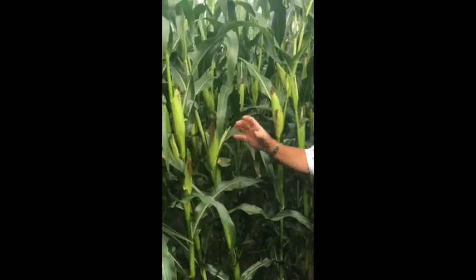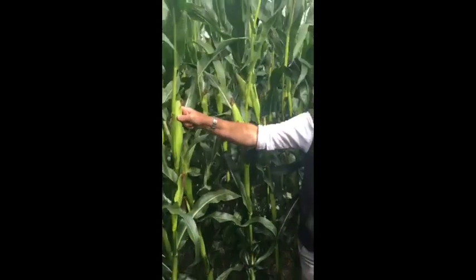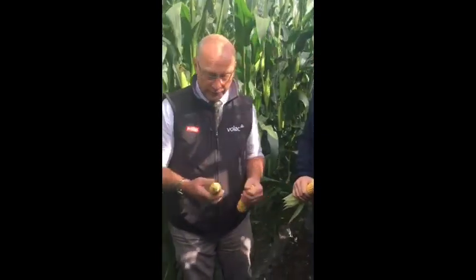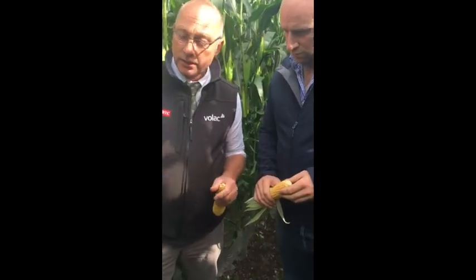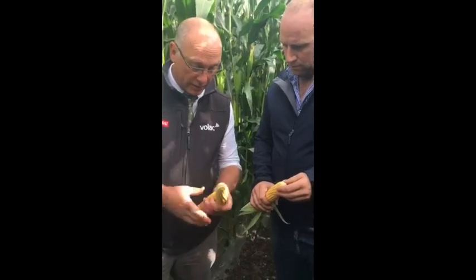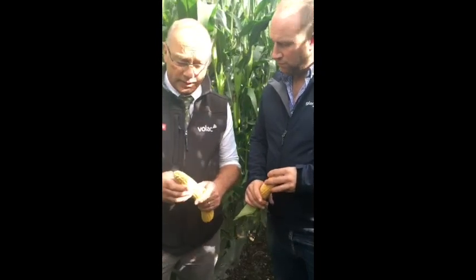We've got a very bright crop of maize here. The interesting thing is we've got a couple of good cobs on a lot of these plants — some of them have got single cobs, but the mainstay is what we're growing it for; that's the important fact of it all. The plant is secondary. So what we've got to remember when we're judging this crop and getting it ready for harvest, we go by the condition and maturation of the crop. I've got a few cobs taken off the plants from different areas to show the different stages. Generally, we've got good cob development this year — all the grains are nicely formed, there's no snouting on these cobs at all. I've seen very little sign of that this year. So we're in for a good harvest on the maize.